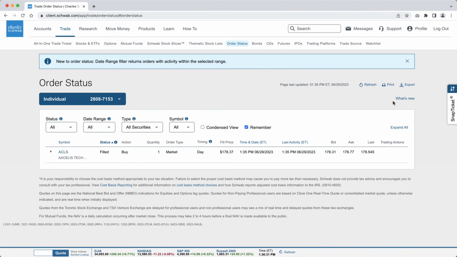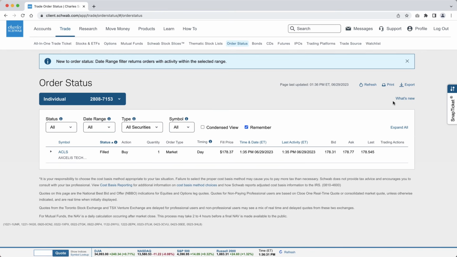Now you can just keep an eye on the stock and enter an order if the price falls, or you can enter what's called a stop order. A stop order is an order to buy or sell a stock at the market price once the stock has traded at or through a specified price, the quote stop price. If the stock reaches the stop price, the order becomes a market order and is filled at the next available market price. If the stock fails to reach the stop price, the order isn't executed.